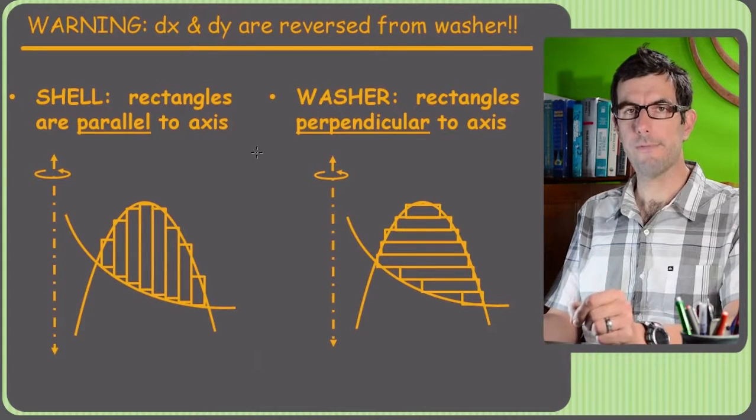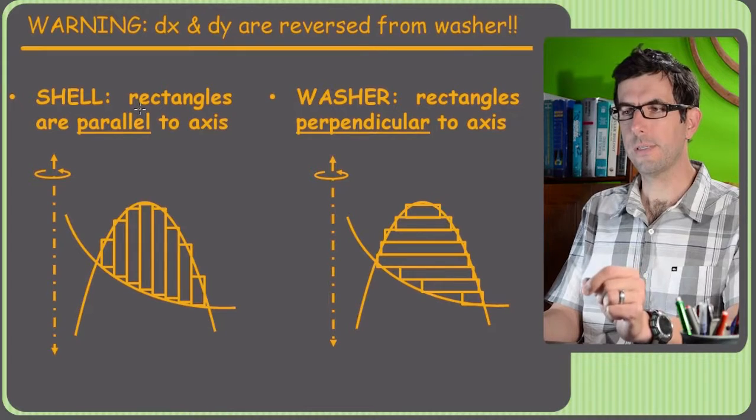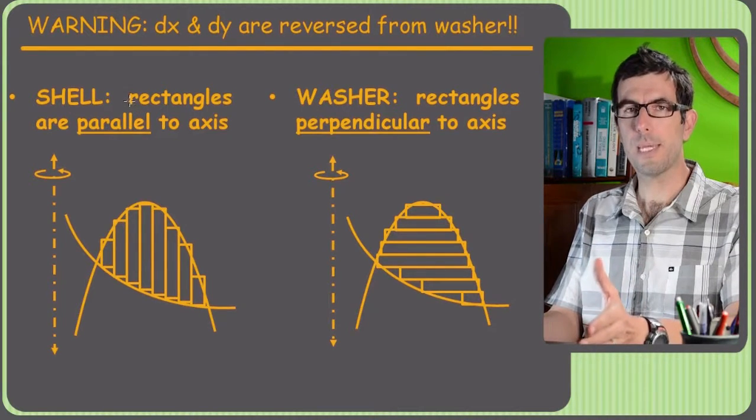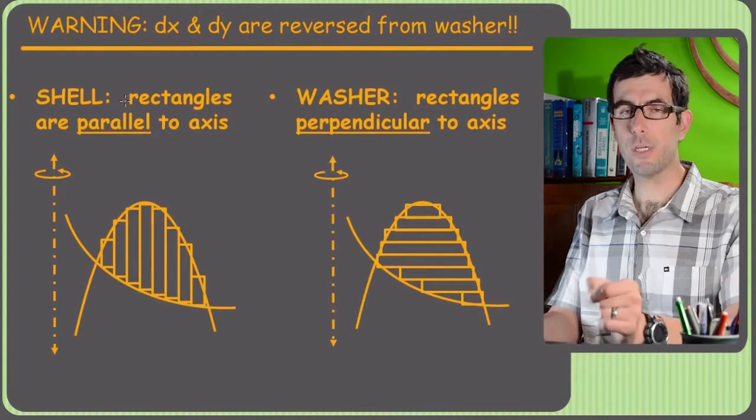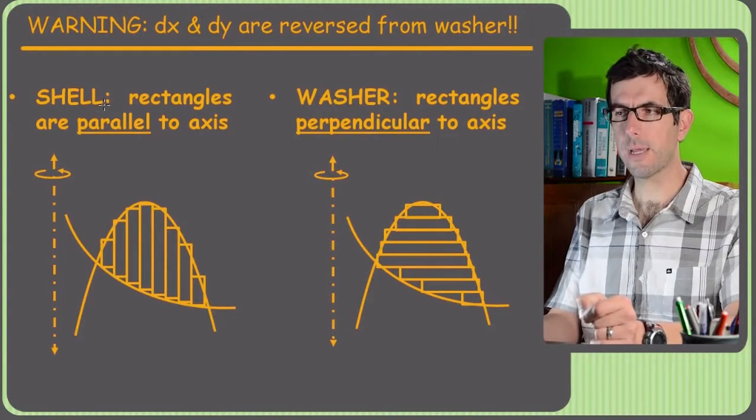So, sure enough, that's what we're going to get. Now, the question is, I want to point this out right now. I'm going to keep pointing it out again and again, because this is where shells and washers are tricky. I just want to compare shells and washers here for a second.